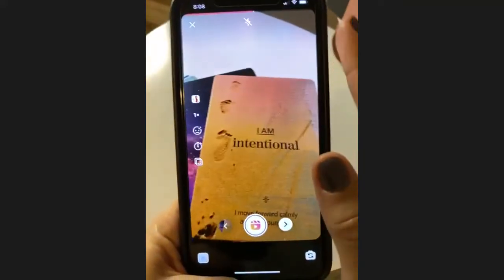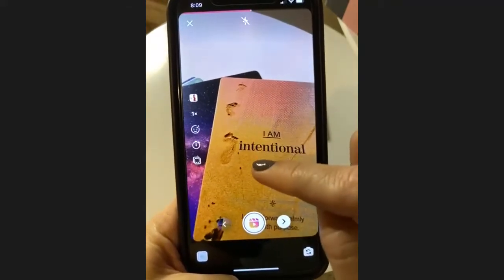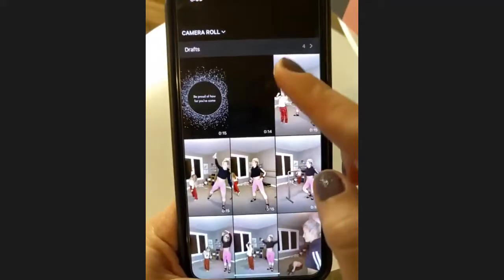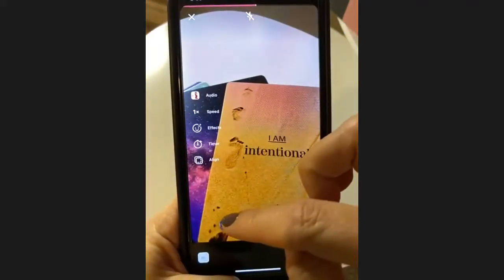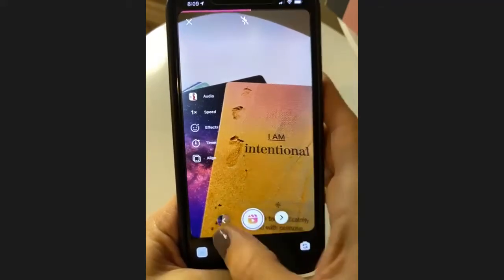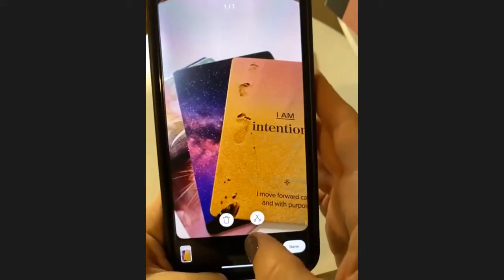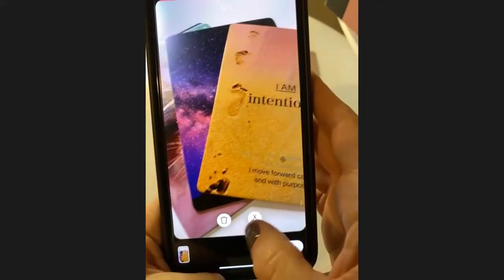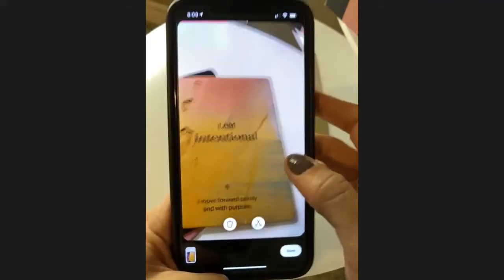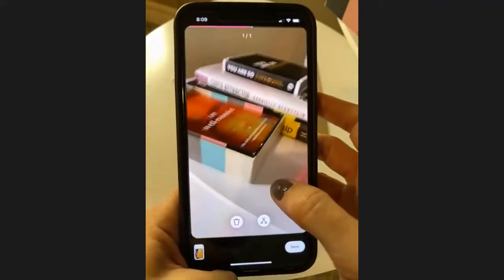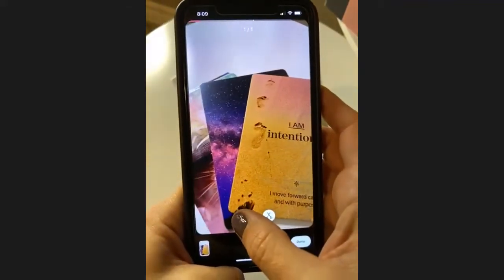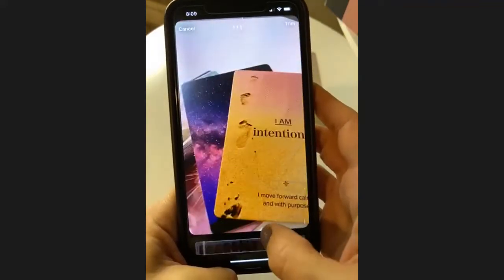We have video. If you want to change that video, sorry, you just click on the back button here. And when you click on that button, it gives you the option to trim it or delete it. So if you recorded something and you were like, oh, that was awful, I don't want that, you can delete it right from here, or you can click trim.